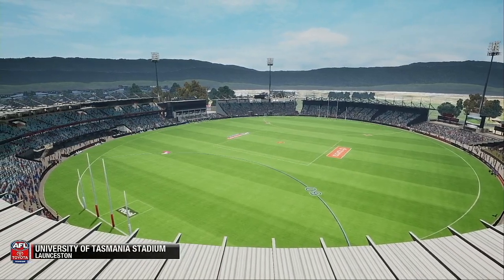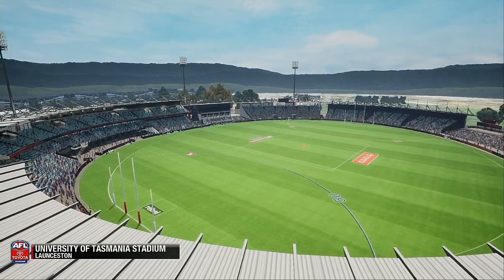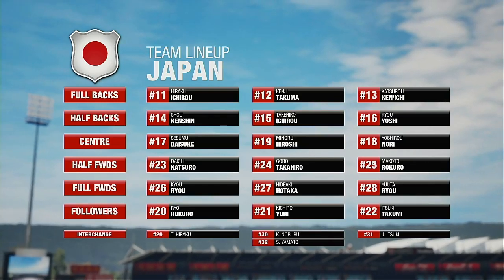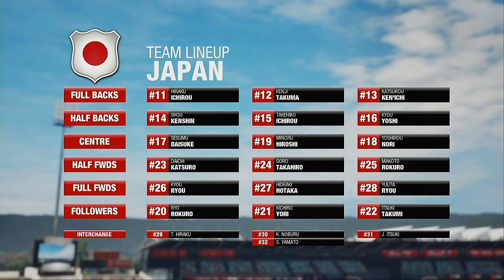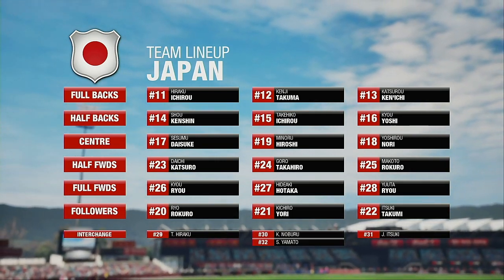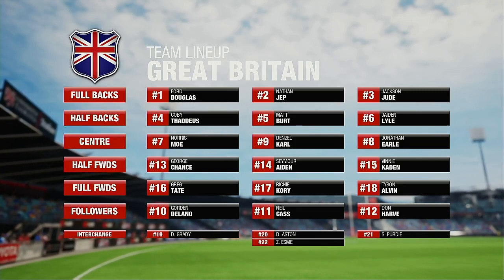Hello and welcome — you couldn't have asked for a better day weather-wise. Gary Lion is with me today. Welcome, Gaz. What a game we've got today, Hutto. There really has been a big build-up for this clash — a practice match on the bill today as these two sides test each other out. Japan set to take on Great Britain in this exhibition match today.